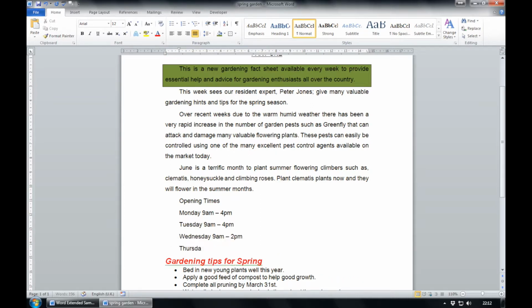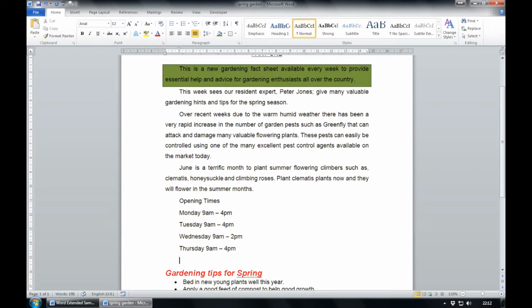Thursday 9 AM till 4 PM, and Friday 9 AM till 12 PM. Then we've been asked number 50, we've been asked to insert a right tab in this paragraph.